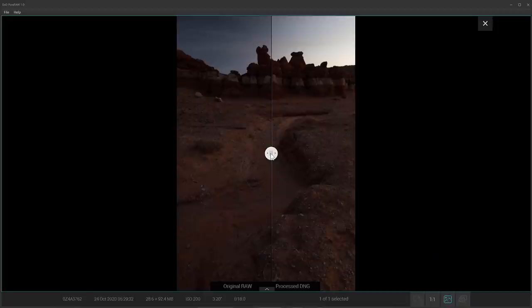According to DxO, the new DNG RAW files should have just as much image information as the original, so you can still make the same RAW adjustments in Lightroom or Camera Raw, as well as open them as RAW smart objects in Photoshop. It remains to be seen if I'll utilize PureRAW on every image I edit or reserve it just for special cases. But let's look at what I found on a few different images.